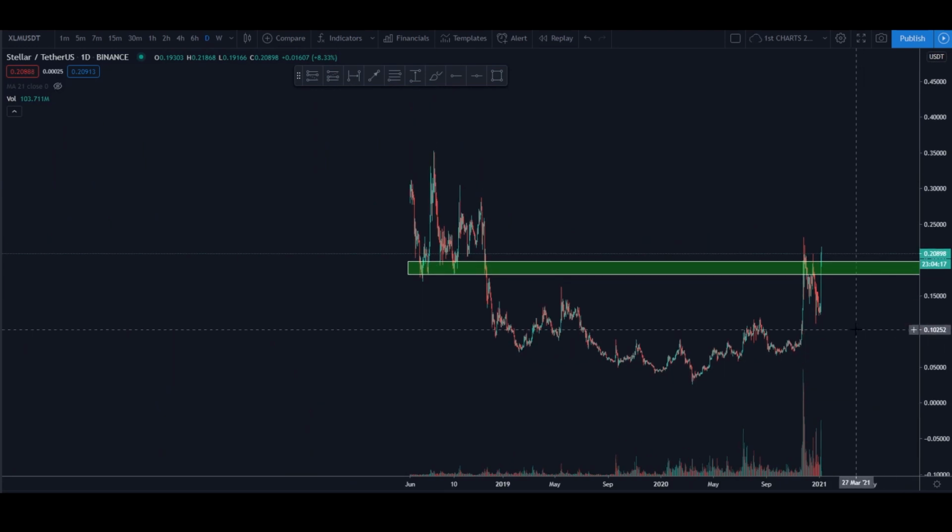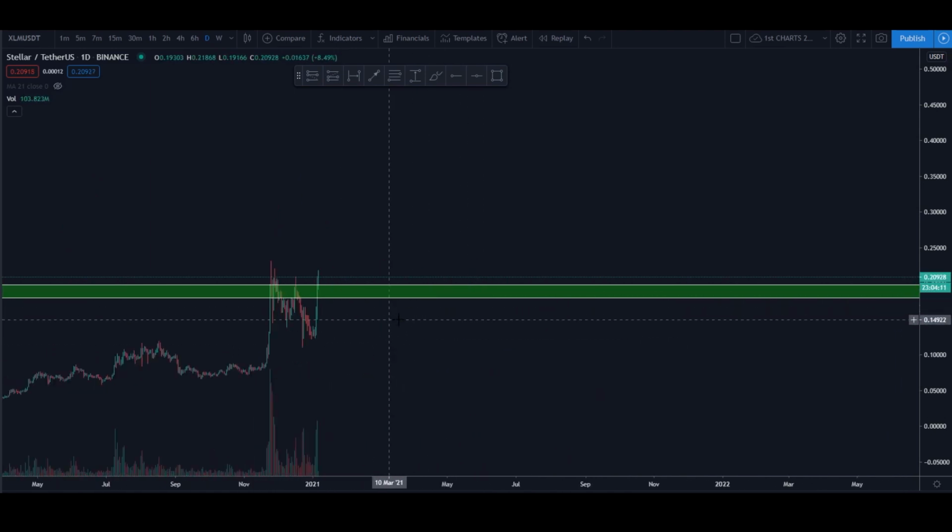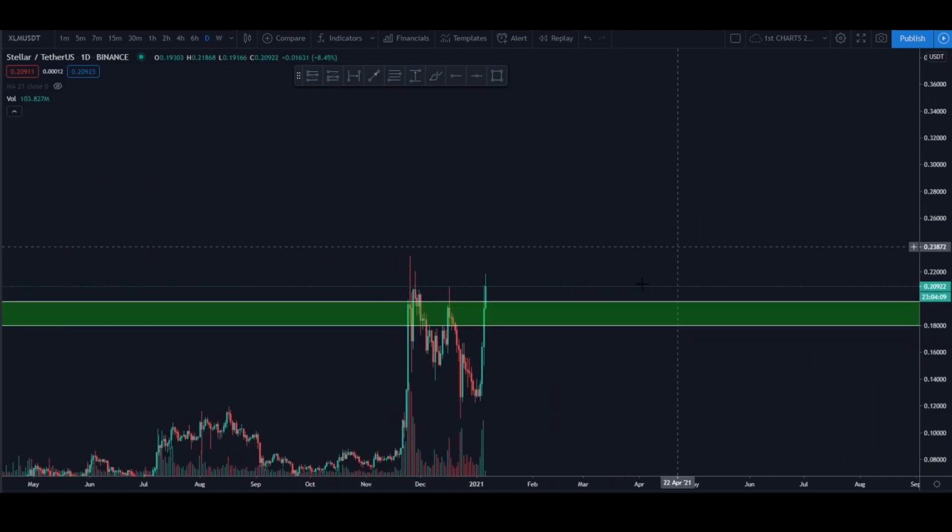But if you analyze it from a higher time perspective, right, it kind of does make sense. But the only issue is you haven't even had one daily close above this area. You know, and this is where the thing comes in. Do you gamble and go into this trade, set up this trade before a daily close or before any confirmation, or do you actually wait for confirmation, you know, and then set up a trade? That's up to you. You already know me, I usually play it safe, so I do wait for confirmations always.